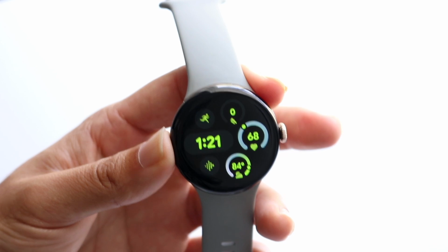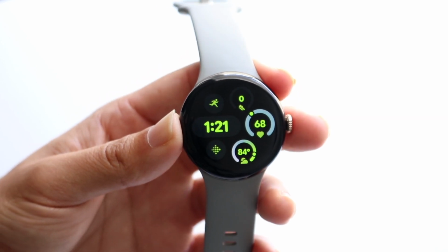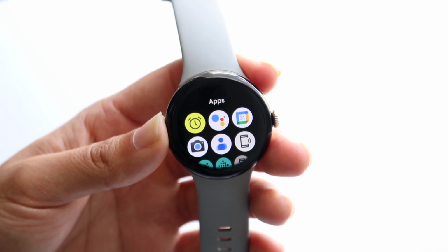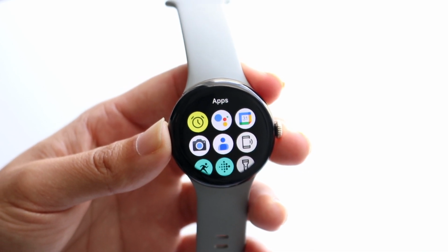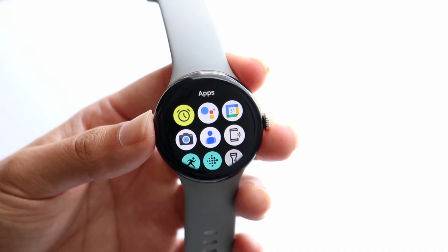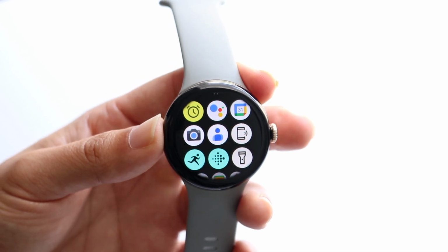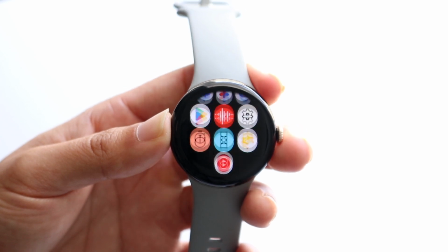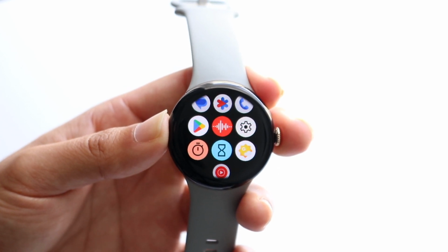Now what you can also do is click into the power button right here. So you can just click into this power button and you can see all the applications that you basically have. So this is something that's actually really, really cool because you can just go through and you can see all these different apps and everything like that. So this is something that's really awesome. You can see all these other apps and you can download more apps if you want to by going inside of your Google Play Store icon right here.